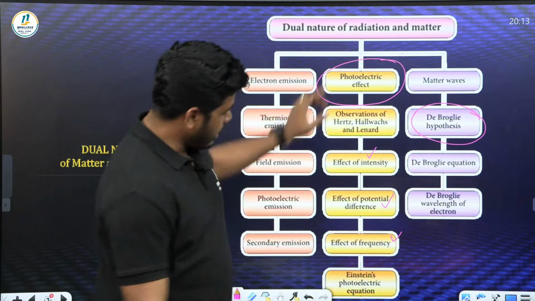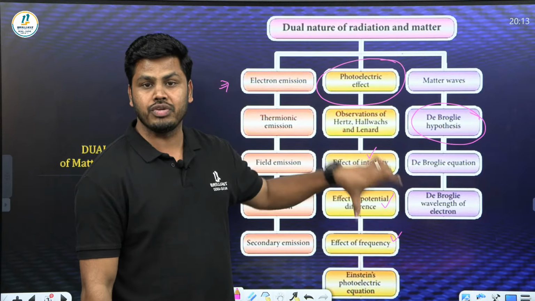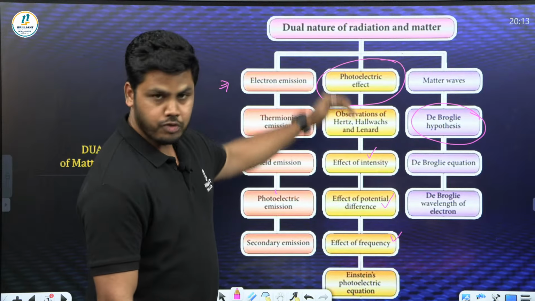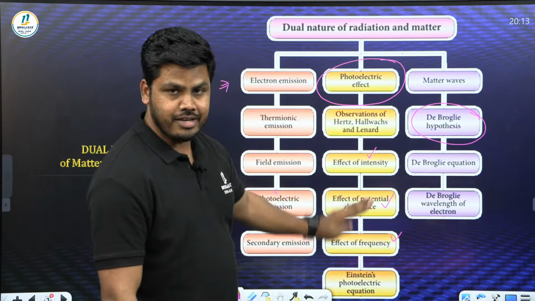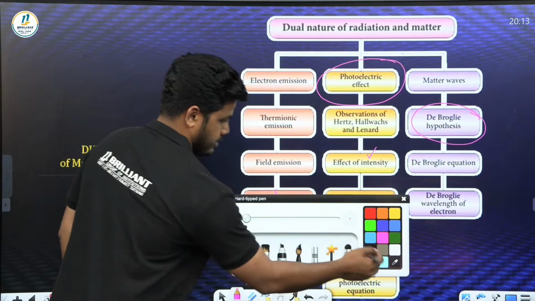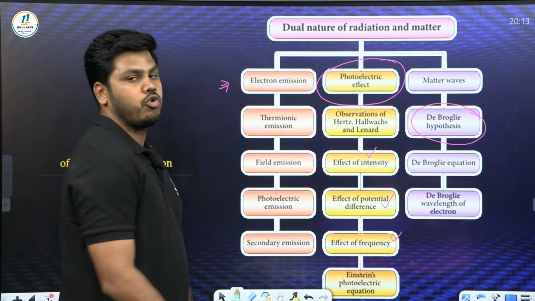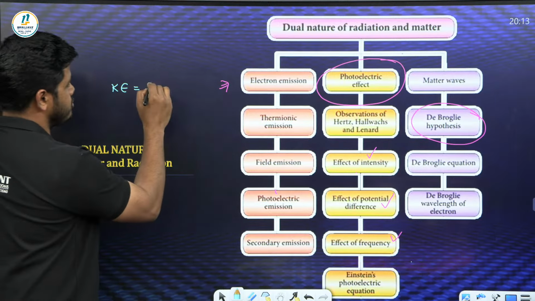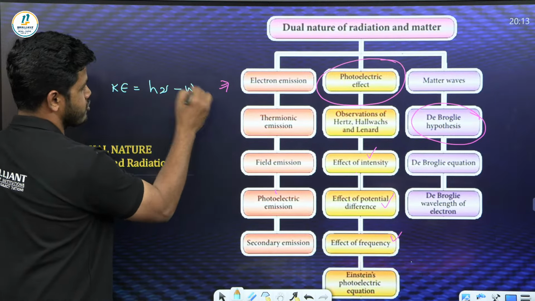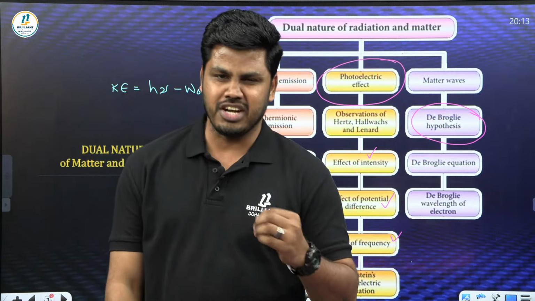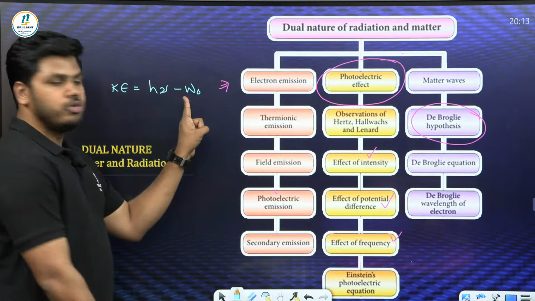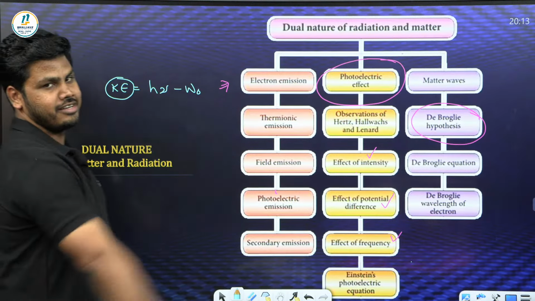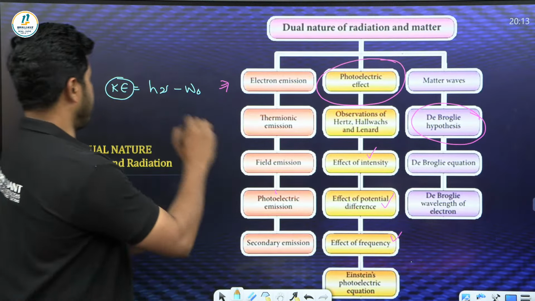Okay, fine, thank you. And here, frequency, as I told you, directly affects the kinetic energy of the emitted electrons, the photoelectrons. This experimental study will help you to solve most of the questions. And from that part, we have Einstein's photoelectric equation. Kinetic energy is going to be h nu minus work function. We know where nu is the frequency of the incident radiation, h is the Planck's constant, W naught is the work function of that particular photosensitive material, and KE is the kinetic energy of the emitted electron.